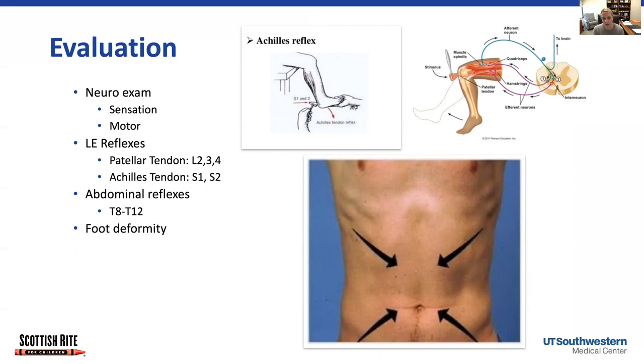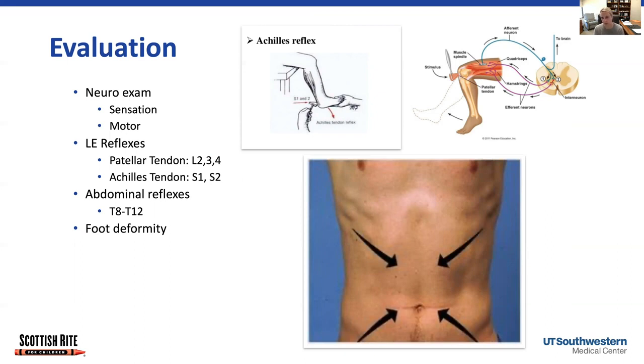And then we look at abdominal reflexes because that really gives us a little bit of a gauge of the thoracic spinal cord. And so that's done by scratching in the 4 quadrants around the belly button, which you can see by the arrows on the bottom. And the belly button should actually jump to the side where you're scratching. And you can do that with your fingernail or a pen cap. And again, it's okay for these to be absent as long as they're absent on both sides. If you see the belly button jump to one side, but then not the other, that would be an asymmetric and abnormal finding.